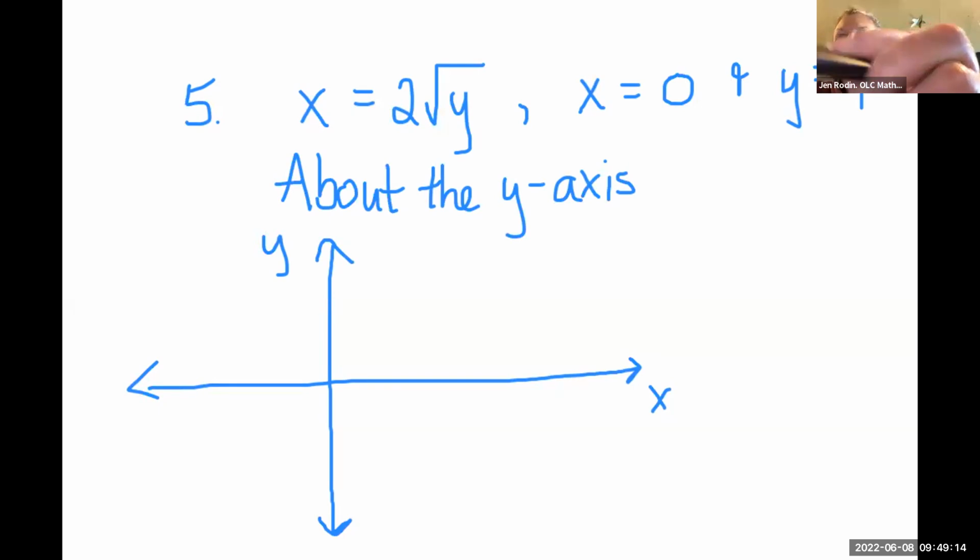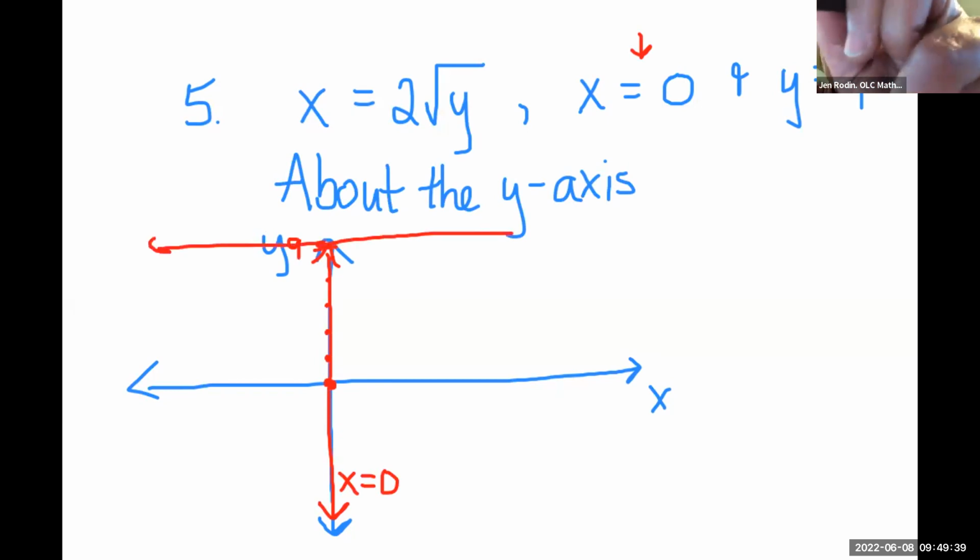Like if I had a table, if x equals 0, so I'm doing this curve, wherever x equals 0, it's this whole line right here. So this is my x equals 0 line. Where y equals 9, let's say this was 9 up here. Over, we've got that straight line.